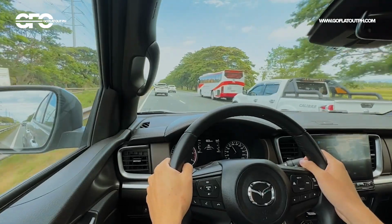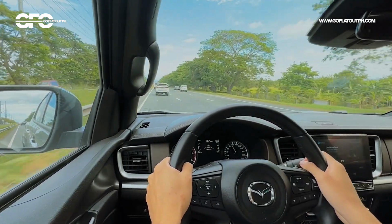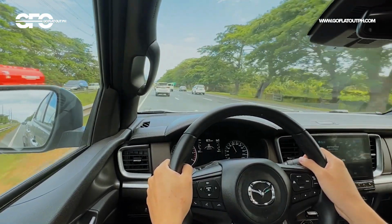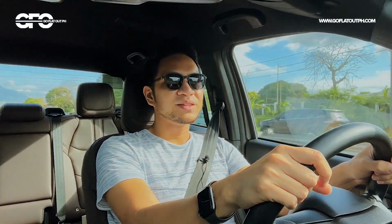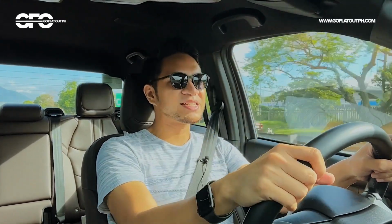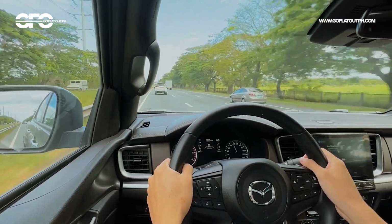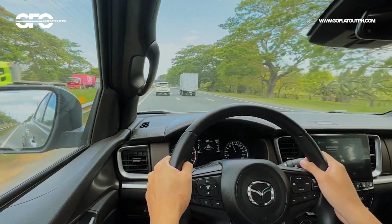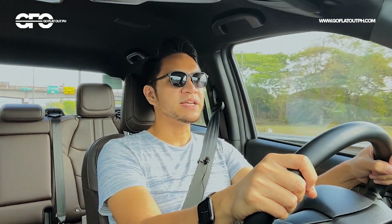So this leads me to a good segue to talk about the Mazda BT-50's fuel economy, no? Unsurprisingly, just like the Isuzu D-Max, being basically a sibling pickup, I've been doing 10.2 to 11.2 kilometers per liter, no? That's again one of the best in terms of fuel economy for this class of pickups. That's really good, and that's despite this pickup having just 6 forward gears, unlike the Ford Ranger, which has 10 speeds, which is basically proof that you don't need a lot of gears in order to have excellent fuel economy.